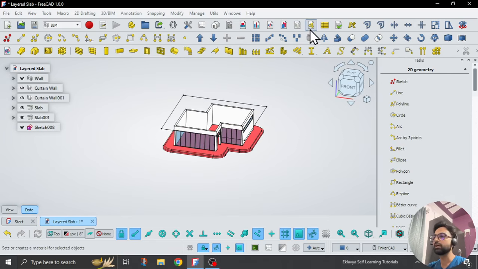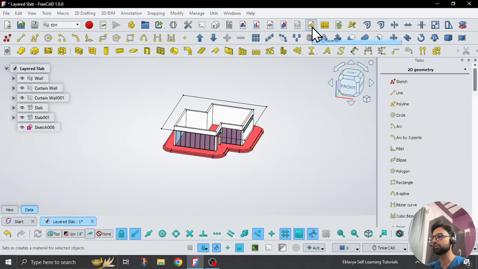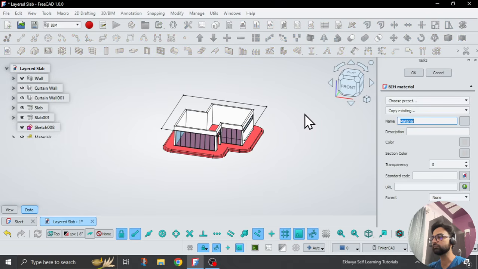So here you have a tool called material. You can also fetch this from your manage bar inside the BIM workbench, which is material, right? We'll trigger this, and now here you can start creating your materials, right? We'll start with the default things here. Let me quickly draft the material firstly as the plaster.